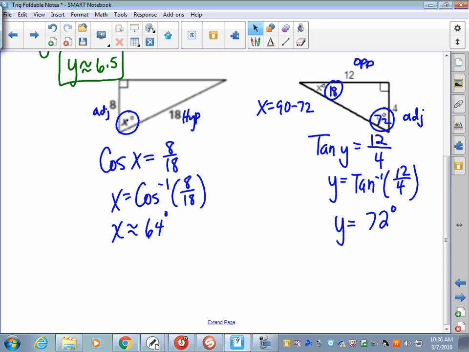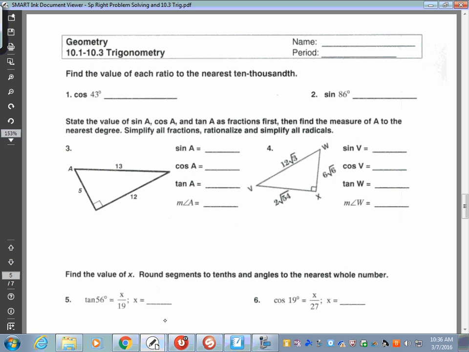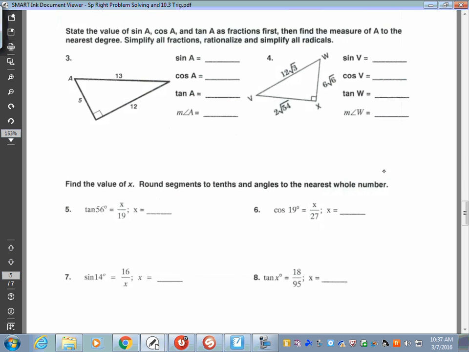So for our first one, 0.7314, and we're done. So try the next one. If they give you sine in degrees and they want the nearest 10,000th, that's 4 digits. All right, we're done with those. Straight calculator function.